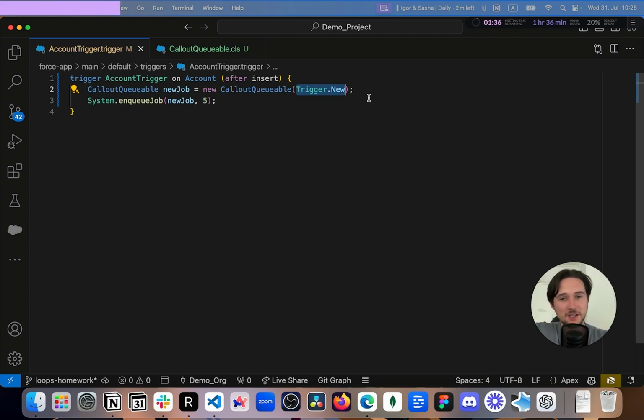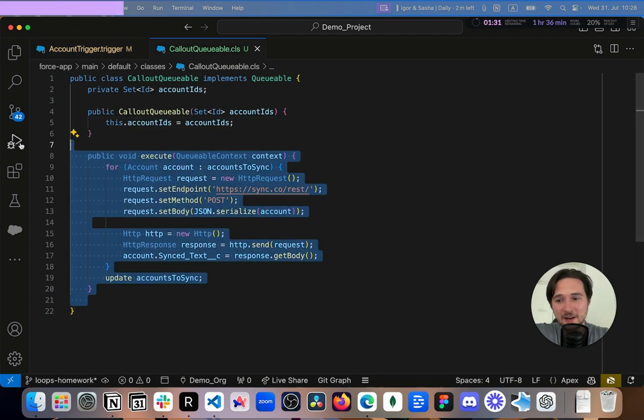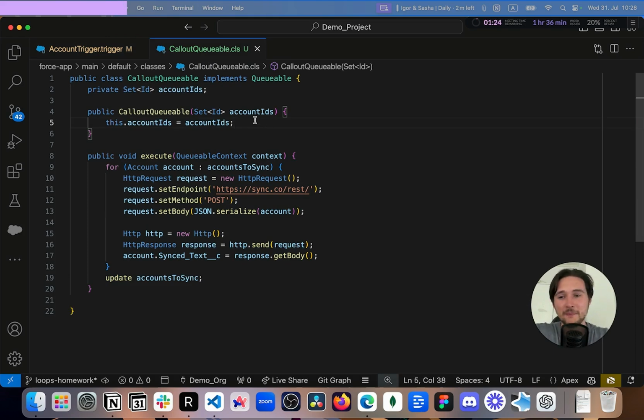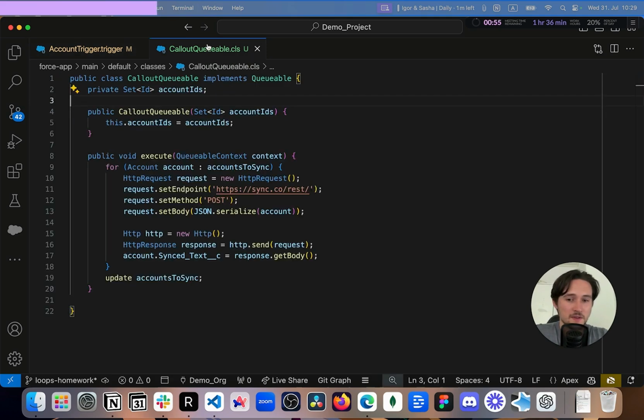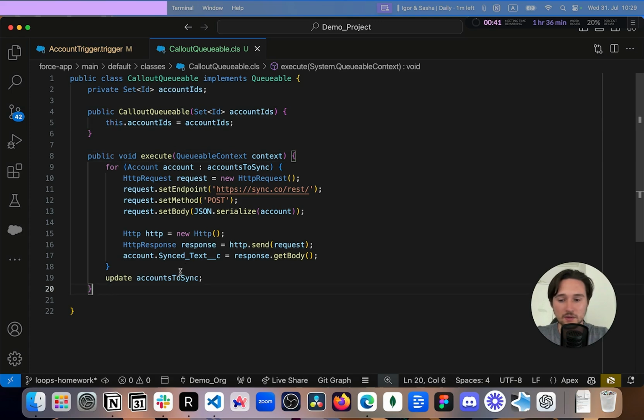If you want to have those relationship fields, you need to query them again, which means that you still need an additional query. Now, when you pass a set of IDs, you make sure that the query you're doing will be inside of the Queueable, which makes the Queueable in itself reusable for multiple different purposes. Because now, when you want to use this Queueable, you don't have to think about making a query to pass all the right fields. You don't even know what those fields are right now, but you take care of all of that just inside of the Queueable, okay?